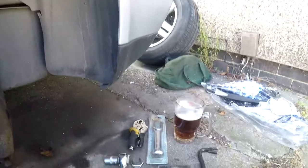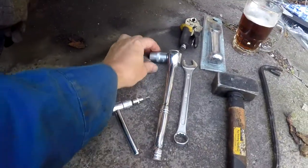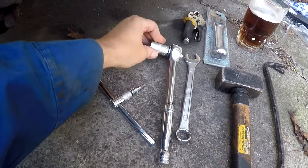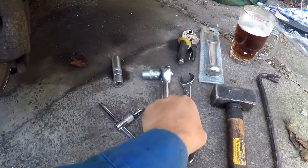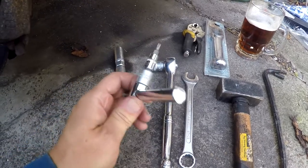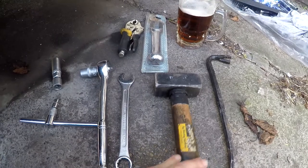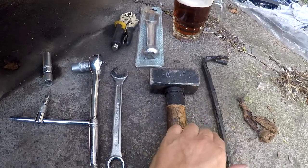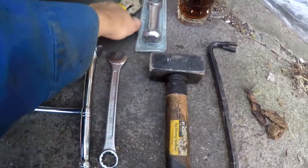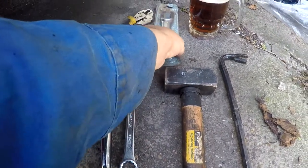So the tools you'll need are a 16mm socket, 18mm socket, 18mm spanner, T25 Torx, a beating tool, a small crowbar, maybe some mole grips, maybe not, and a ball joint splitter.